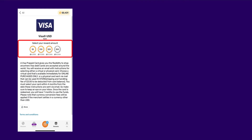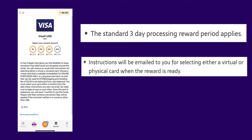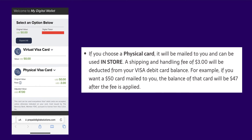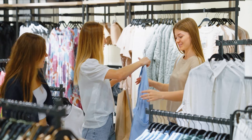Redeeming the Visa prepaid debit card on Fetch is an animal on its own, which is why it has a separate section here. The standard 1,000 Fetch points to $1 value system does not apply, so you'll need a few extra points to redeem this card. Other details: the standard three-day processing period applies, and instructions will be emailed to you for selecting either a virtual or physical card when the reward is ready. If you choose a virtual card, it will be available immediately for online purchases only. If you choose a physical card, it will be mailed to you for in-store use, but a $3 shipping and handling fee will be deducted from your Visa debit card balance — so a $50 card mailed to you will have a $47 balance. You must decide within four months from the date instructions are sent whether you want a physical or virtual card, and once redeemed, you have seven months to use the funds.